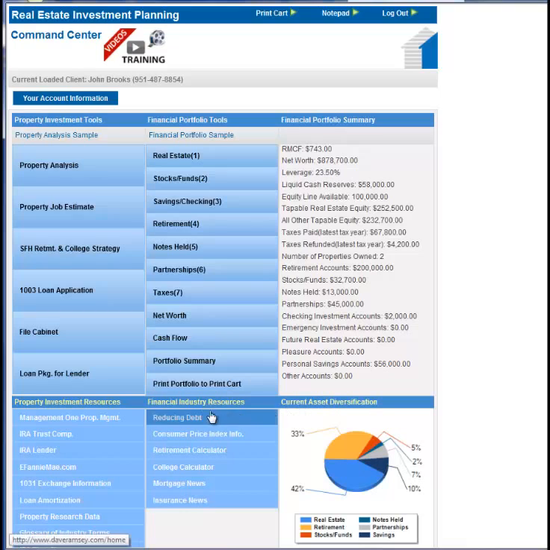Now also down below here, we have some other resources to make it easy if you're investing in IRAs, if you're doing a 1031 exchange, if you're trying to reduce debt, you're trying to set out your retirement or a college calculator or insurance. It has all this ancillary information down here as well. It also has an asset diversification. So this is real time on your portfolio. Should you like to go to the premium version, it will show you exactly how diversified you are on your assets here in this graph.